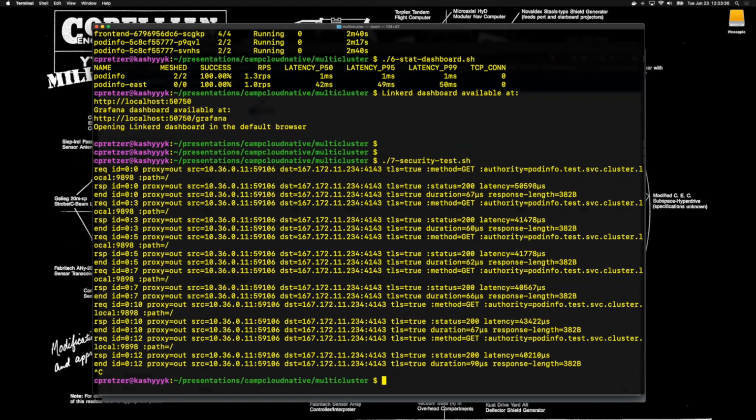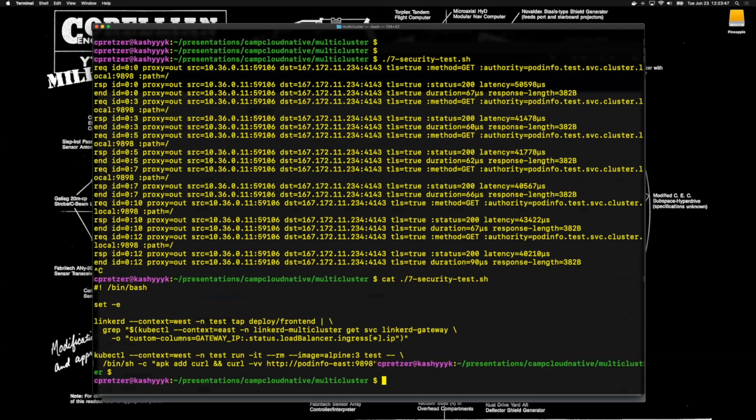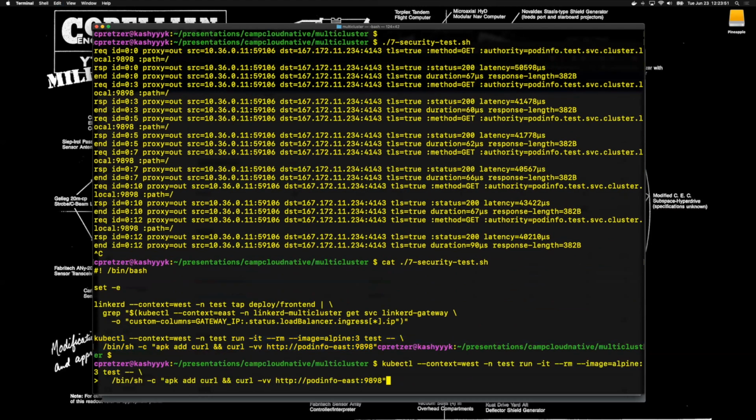And so the first thing that we see is that TLS is true as we're connecting to each of the pod infos. There was another command in here that is, yeah, this command. We'll just grab this real quick.